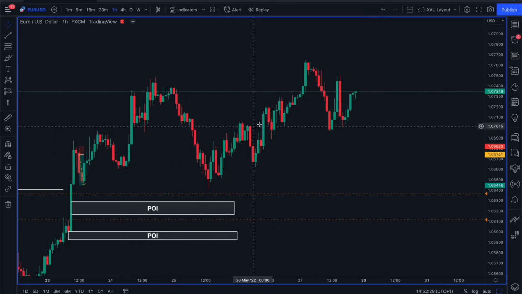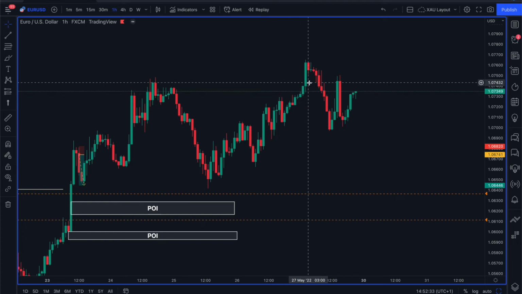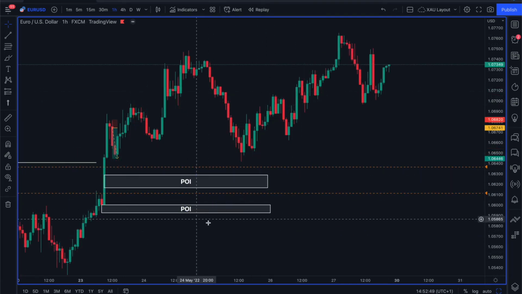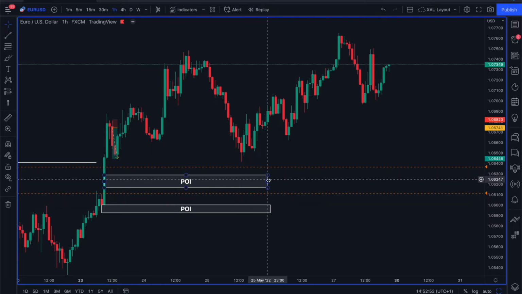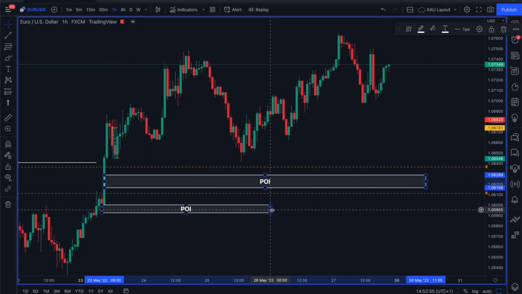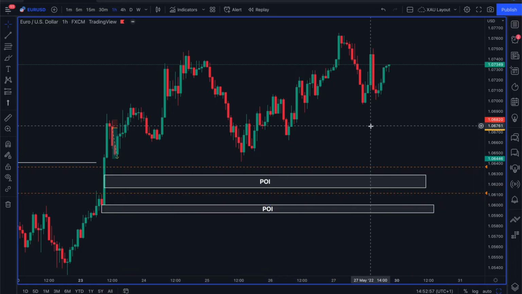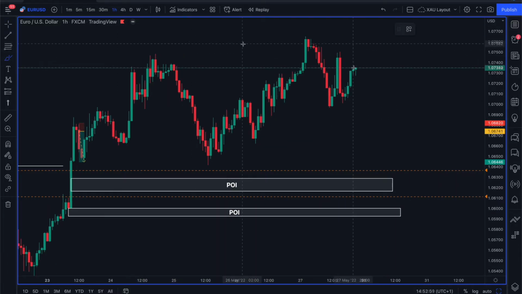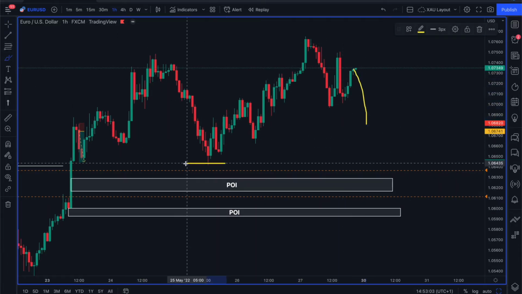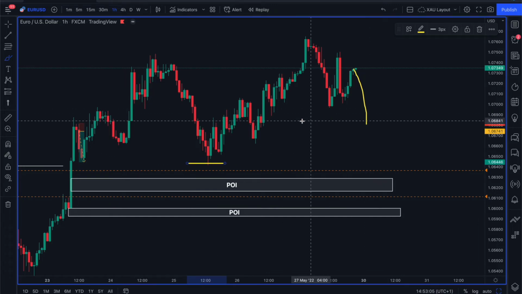So we could have a look within this bullish move up for areas that have been left unmitigated. The only things I can see are these points of interest that I've got highlighted here. So the next move is for me just to wait. If we see price come down, that would be great. Breaking this low, buyers in the market will then be either closing positions or get closed out.